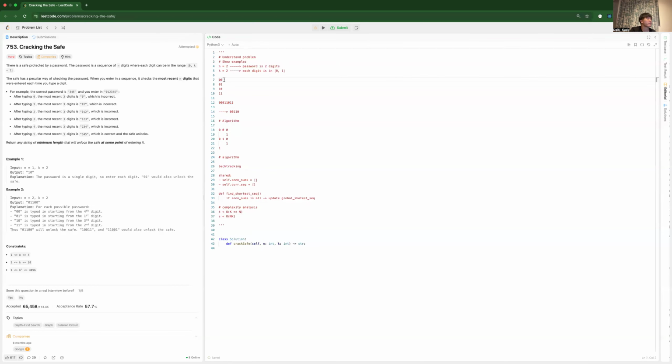So yeah, that maximum length. Oh, but wait. So the first, okay, wait a minute. So this should be k to the power of n times n. Yeah. So this is the upper bound.